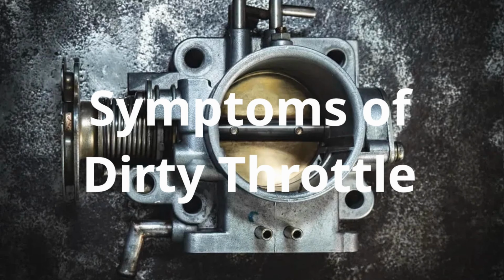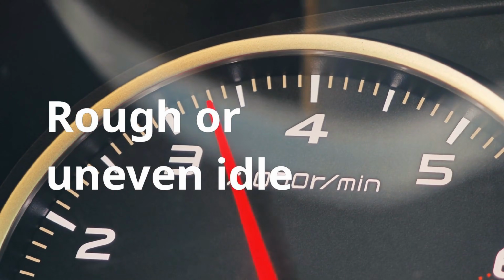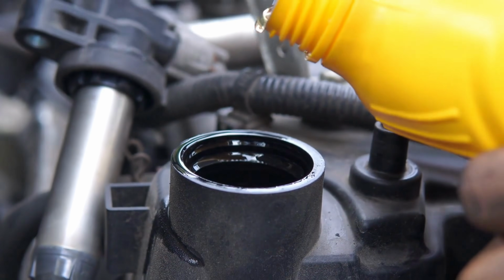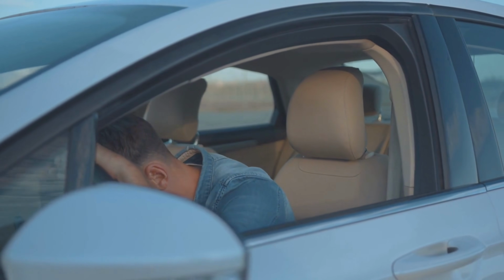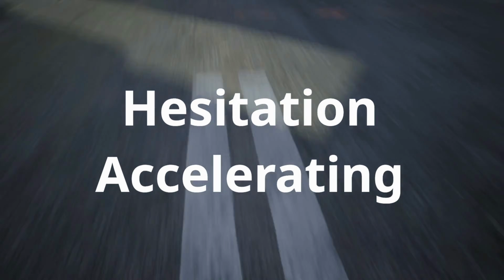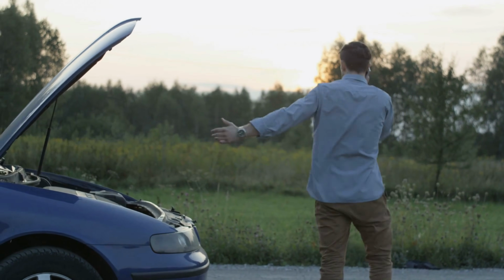Now, what are the symptoms of a dirty or failing throttle body, so you are sure of what you are working on? First, a rough or uneven idle. You will notice your RPMs bounce up and down or dip when you stop your car. 2. Engine stalling. This especially happens when coming to a stop, if it is a throttle body issue. 3. Hesitation or lag when accelerating. 4. Poor fuel economy. 5. Your car jerks or surges while driving.